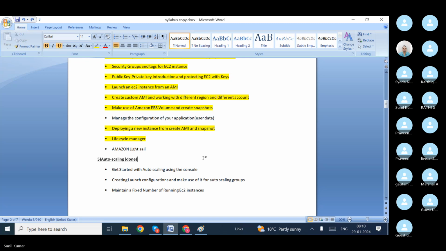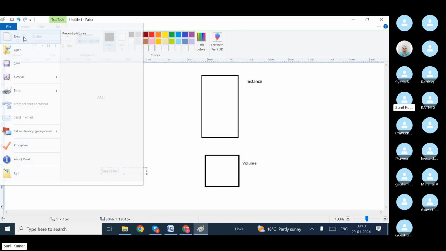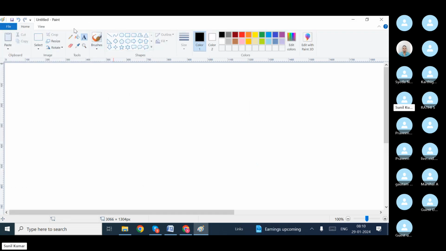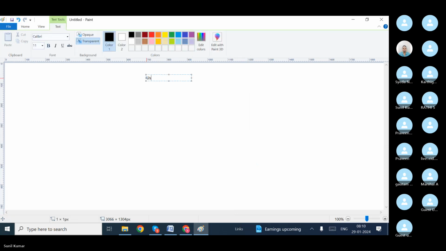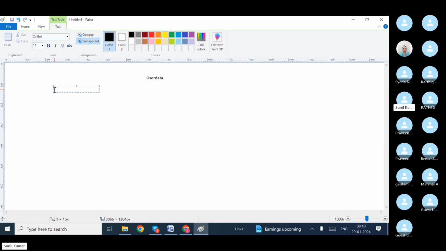Okay. Now let's go to user data. Let's discuss user data. So what is this? This is one of the important key parts for EC2 instances. It's like a boot script. What is a boot script?